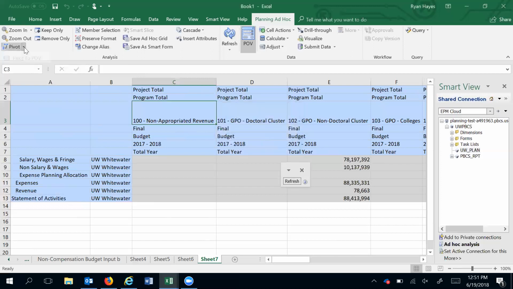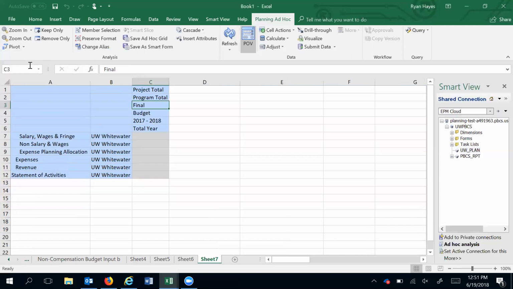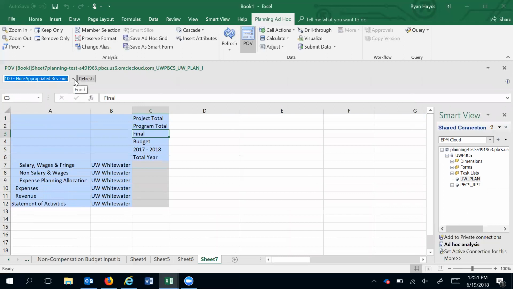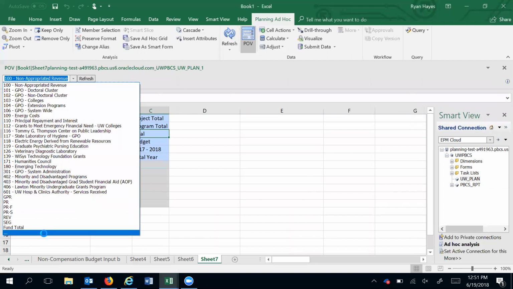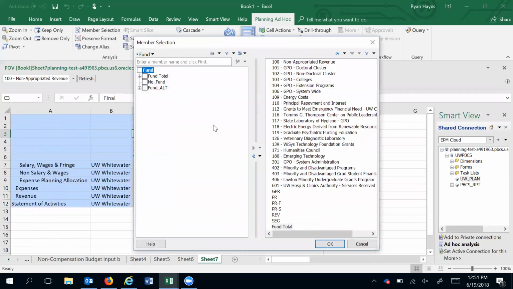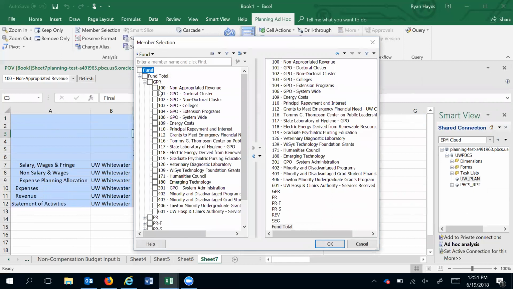So if I pivot one of these back to the POV, we have our funds up here. And you can see in member selection, this is our hierarchy. It's broken out, and all of the dimension is set the way it is, so that's not going to change.